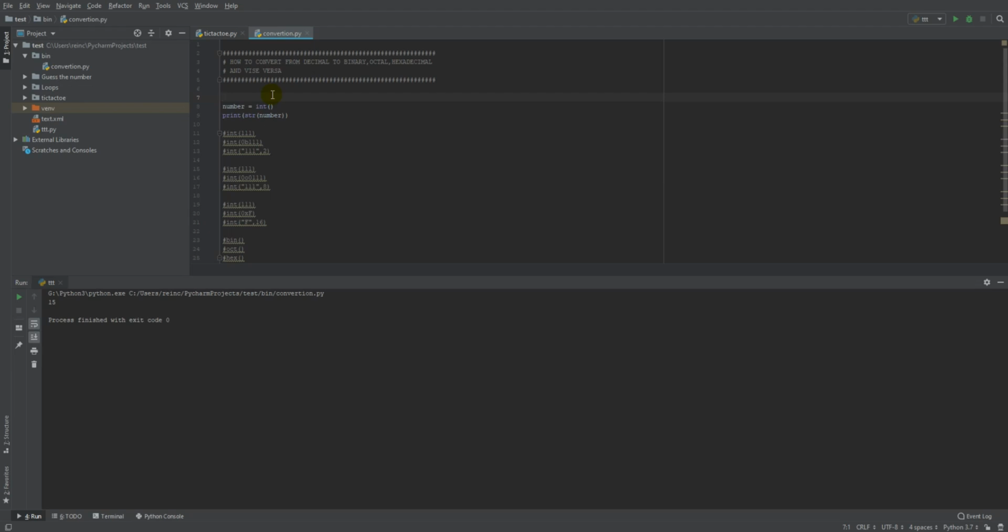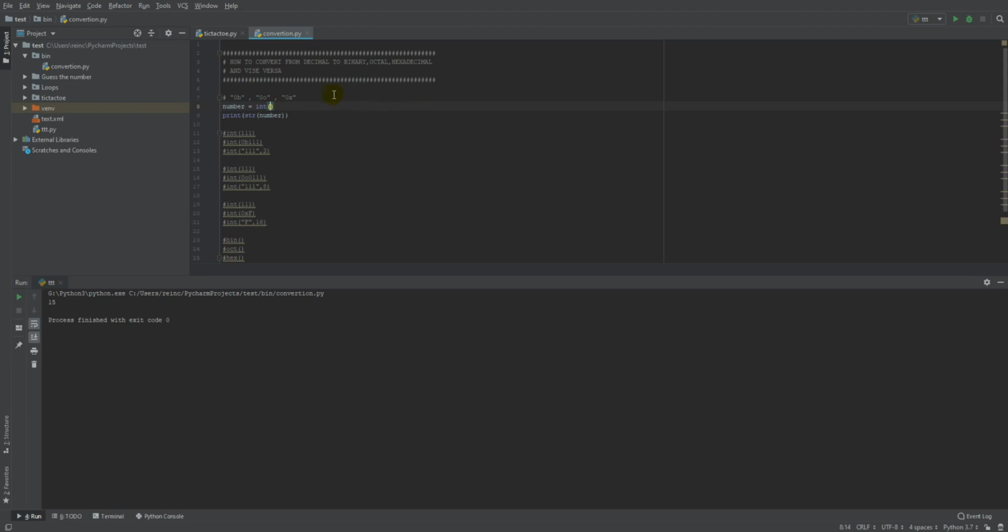So the syntaxes, I will put them in the comments, will be 0b, which means binary, 0o, octal, and 0x, hexadecimal, okay.